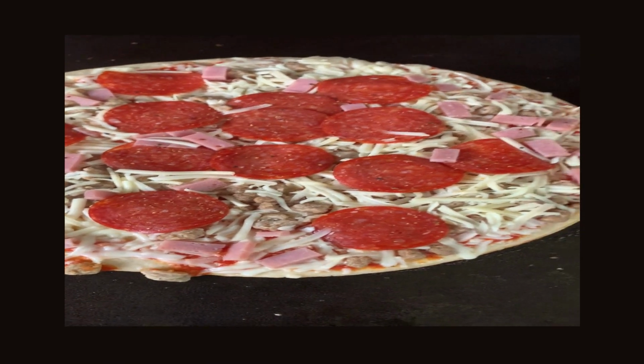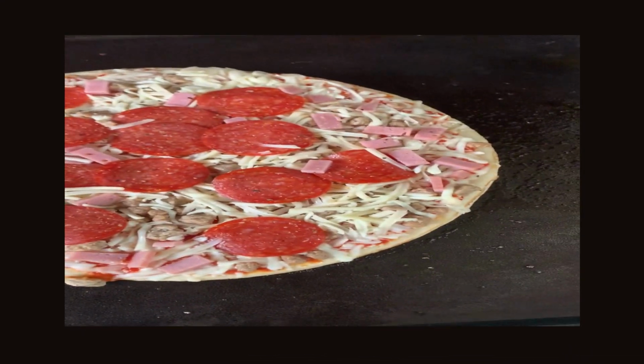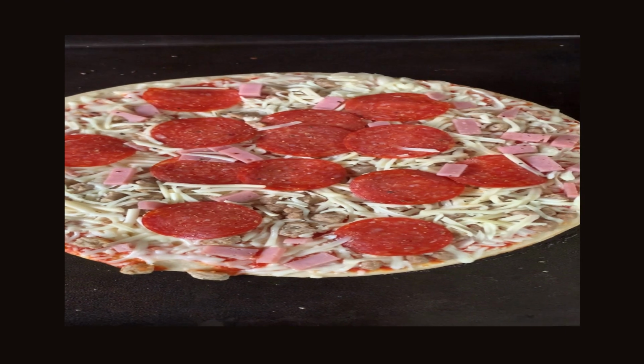She's starting to get there. We're getting a little crust on the bottom of it. So we're gonna give her a little time to get all this cheesy goodness melted on the top. Then we're gonna take her inside and devour this thing.